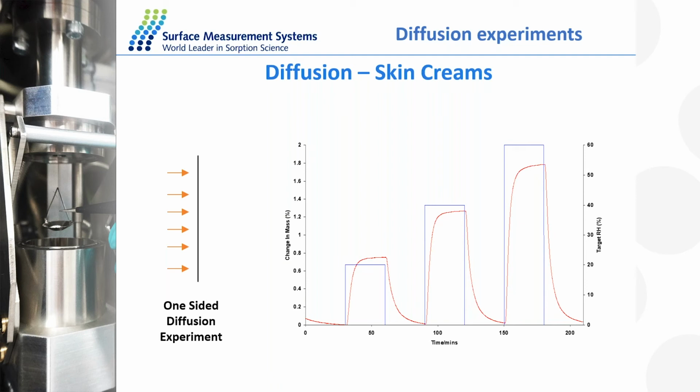And the experimental diffusion is extremely simple. We start from a drying point, and then we generate a constant level of relative humidity, or partial pressure if we're using an organic solvent, and we wait for the sample to reach equilibrium. And we measure basically the initial uptake and the uptake at equilibrium stage. And we can do this experiment at different partial pressures. So we can do 20, we can do 40, we can do 60% at a constant temperature, obviously.